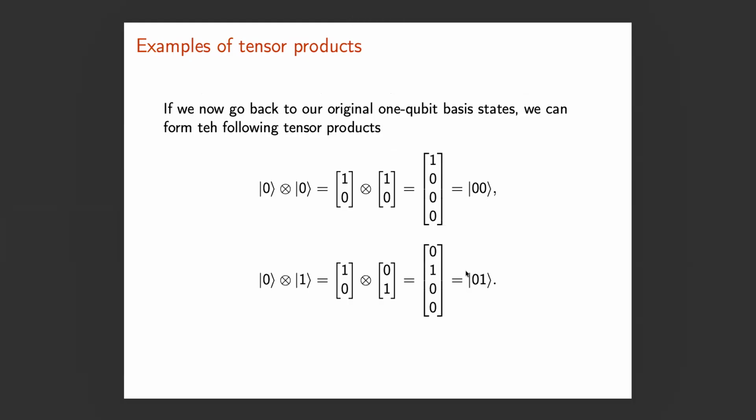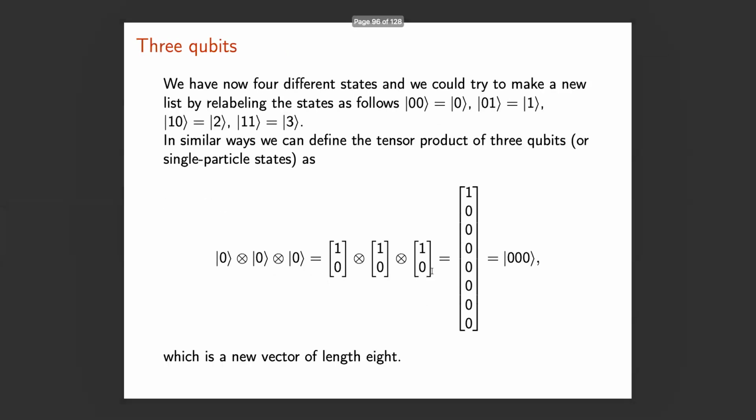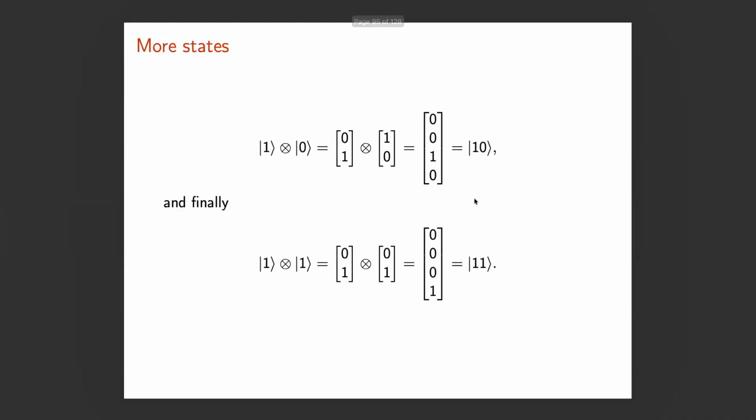And the states which I wanted to end the lecture today with, where we will pick up again next week, we will now get a new computational basis. And this basis is a 4-dimensional basis. It has 4 states. So I can do 0, 0, which I would write like this. I can do 0, 1, which becomes this vector. And similarly, I can now do the remaining ones, which give me 1, 0, and 1, 1. So I have a 4-dimensional space, and this is an orthogonal basis. And it is something which we will use as a computational basis for 2 qubits.